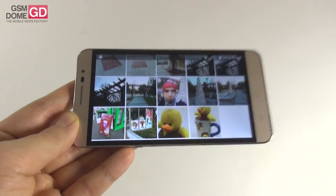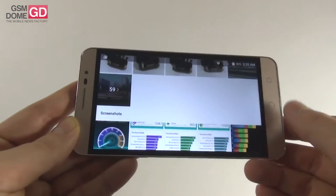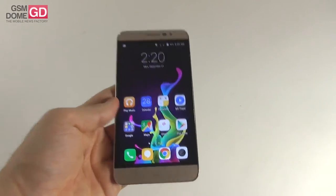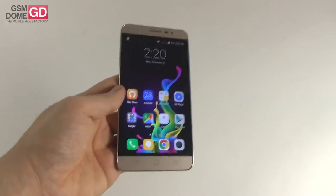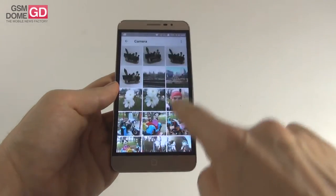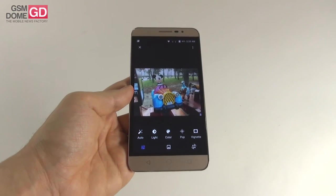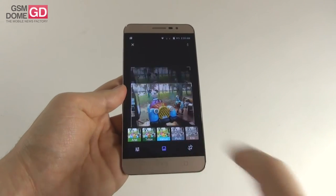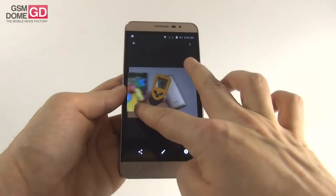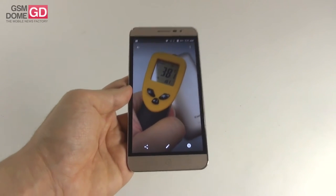This camera is below 90% of all 8MP cameras we tested at GSNDone.com, and also below some 5MP shooters — certainly no compliment. It doesn't have panorama, has too few options, only offers 8 or 2MP resolution, and has too many defects to ignore. For photo editing you can play with options like auto, light, color, pop, vignette, or filters and the usual rotate and crop. We also did a temperature test: after playing Riptide GP2 for 15 minutes we achieved 38.3 degrees Celsius, meaning no overheating — which is quite okay.